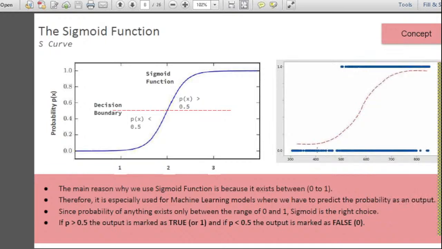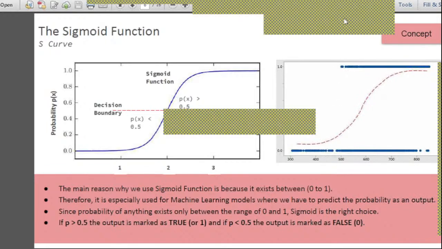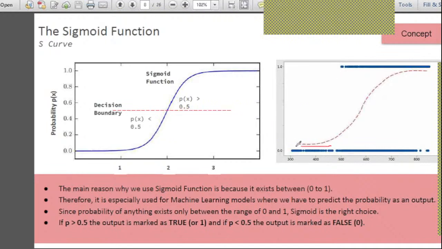Notice that all the data points you see here have 0 probability, and these have 1 probability.